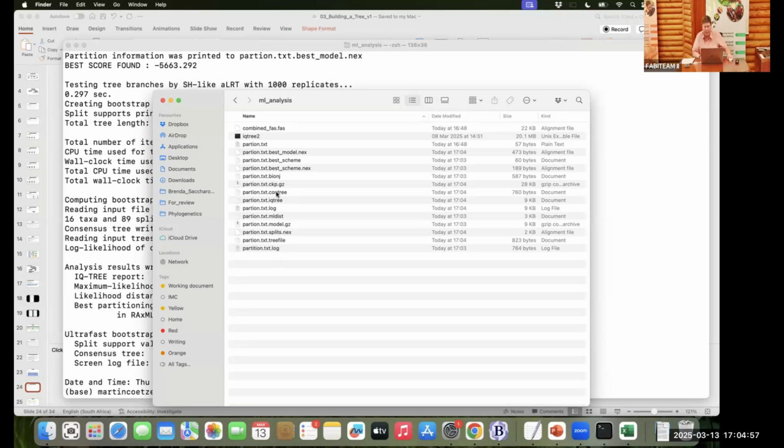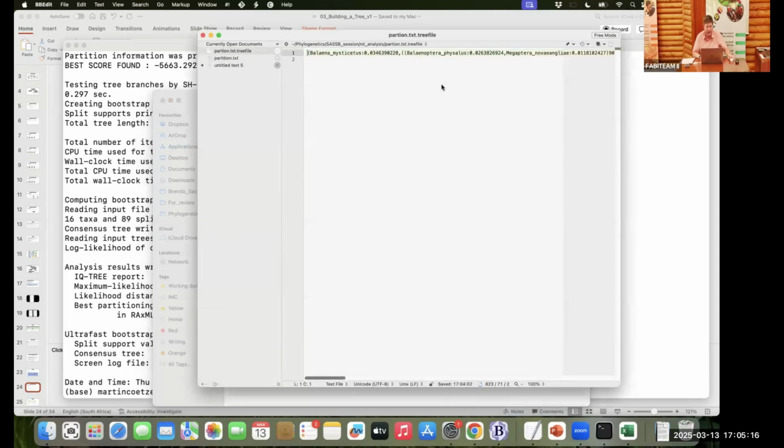For your trees, you will use a program called Phylogeny that you can download from the internet. The reason why you use Phylogeny is because if we open the tree file in, say, a tree editor, you will notice that it's not a typical tree file.